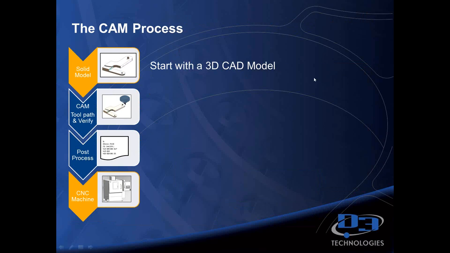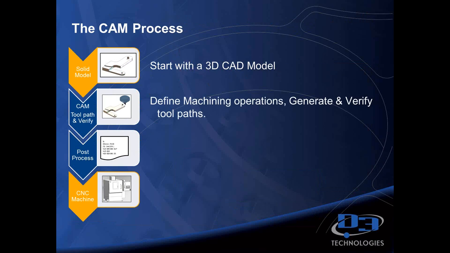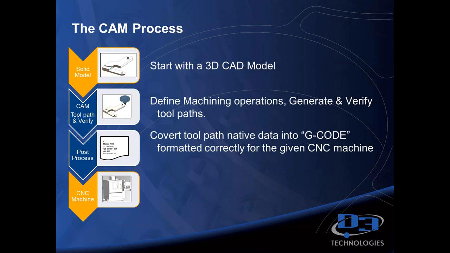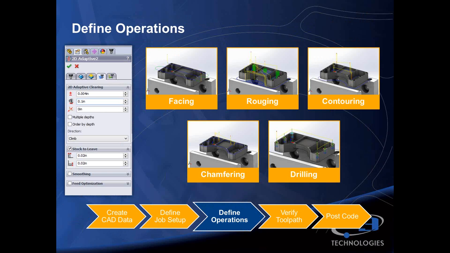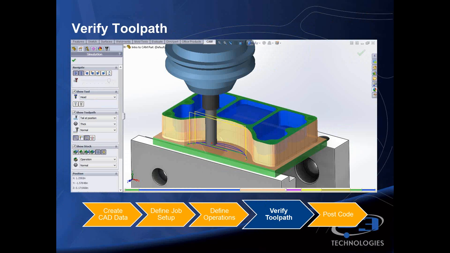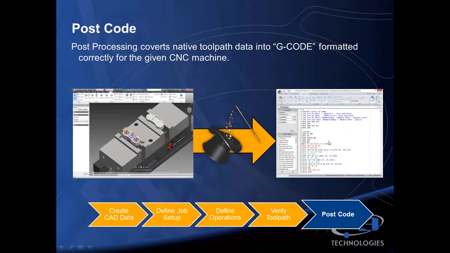So what is the CAM process in our integrated solution? We start with a solid model — Inventor is a great translator, so you can import step files or IGES files as well, as long as it's a solid model. Then we do the CAM portion: create tool paths, create our stock setup, generate and verify them with simulation so we can test our machining before sending it to the CNC equipment. Then we post that out with G-code — the software comes with a bunch of different post-processors to match your machining language. You can see there's a nice G-code editor that comes with the software as well, which some may recognize as Simco editor.